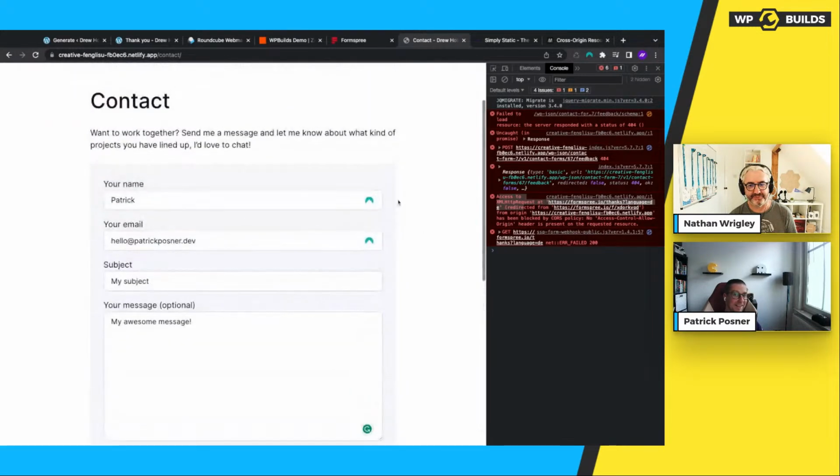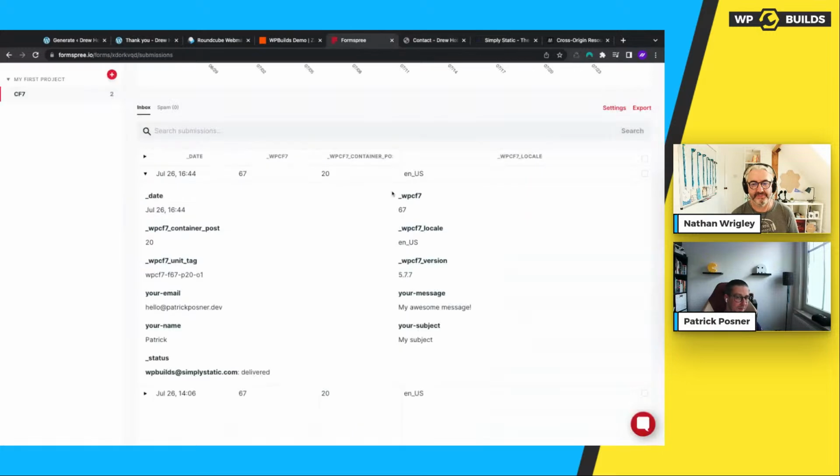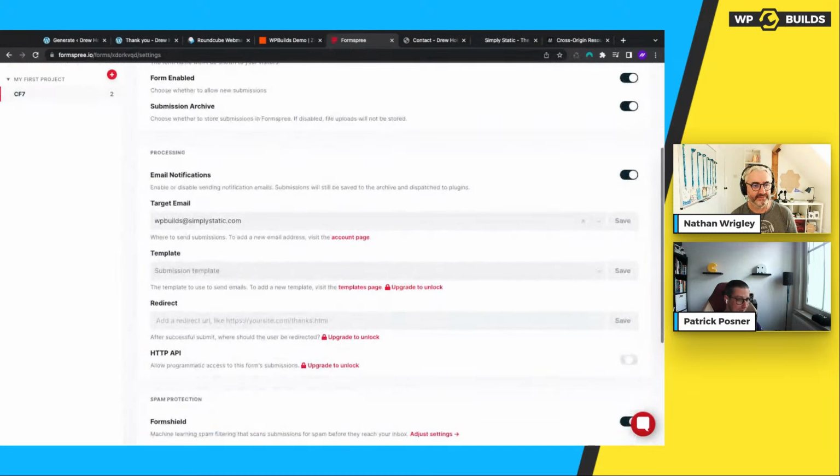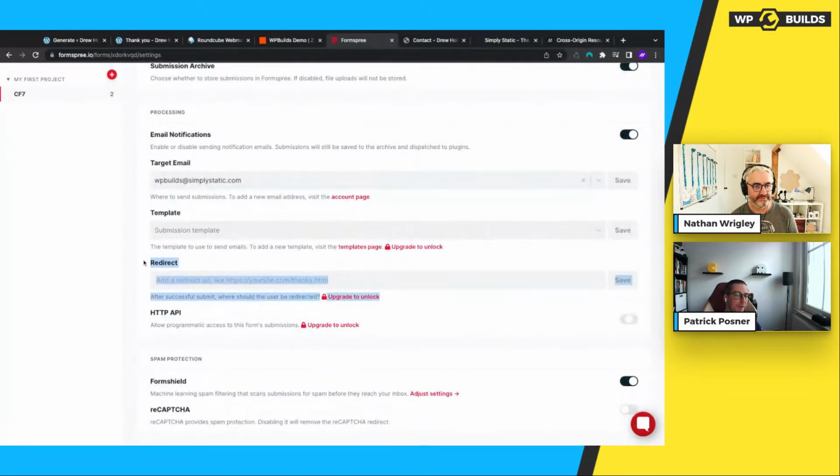Well, funny enough, that's kind of a limitation of the free plan of FormSpree. It's not actually an XML CORS request problem. If you go to settings, they have their own redirect setting. And if you send the form request via Simply Static to FormSpree, they are blocking our redirect. This works with the personal plan, but for the purpose of the tutorial, I just use the free plan.